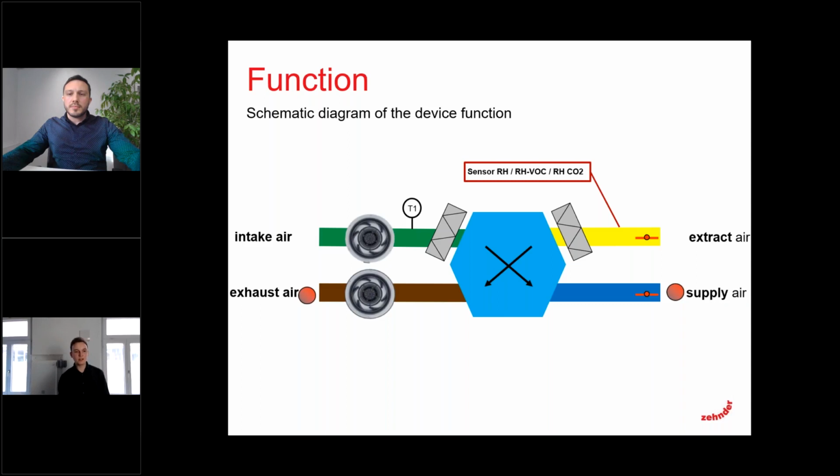I'll explain this later on. And then we have the heart of the unit, the heat exchanger, shown in blue, and the filters, which are on a G4 level, but for the supply air you could also use an F7 filter. And at the inner side of the unit, we have automatic flaps which close the air channel when the unit turns off. There we can avoid any uncontrolled airflows through our unit.